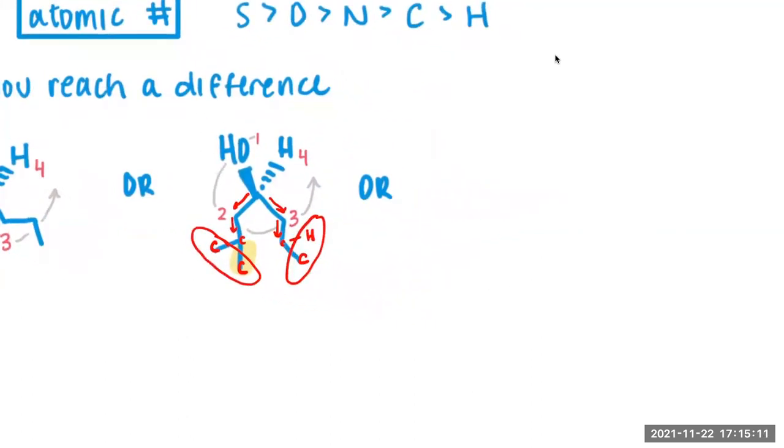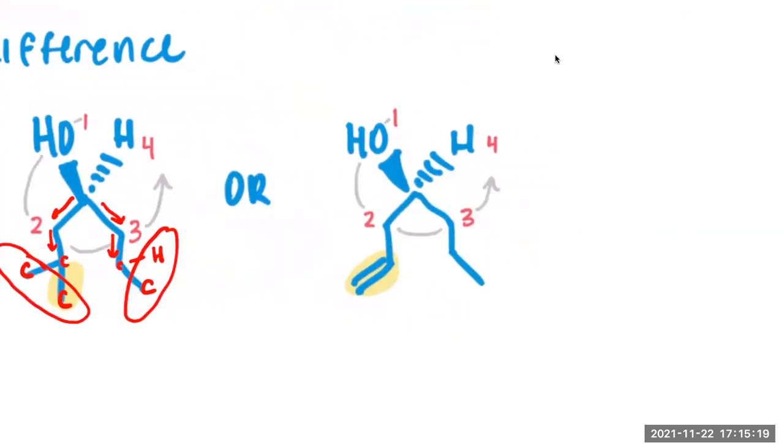Okay. So the last scenario involves double bonds. Okay. So here, very similar situation where we have to branch out, not just once, because now we have carbon on the left here, carbon on the right. We have to branch out a second time. But when we branch out here a second time, we see we have a double bond there. Okay. So that double bond counts as 2 carbons. It's as if the scenario was the same as the last one where there was 2 carbons coming off of there. Okay.